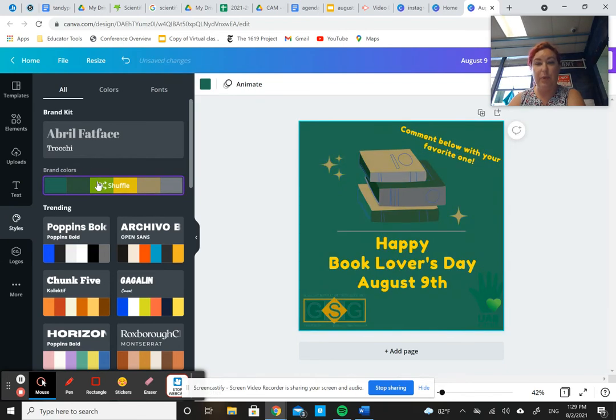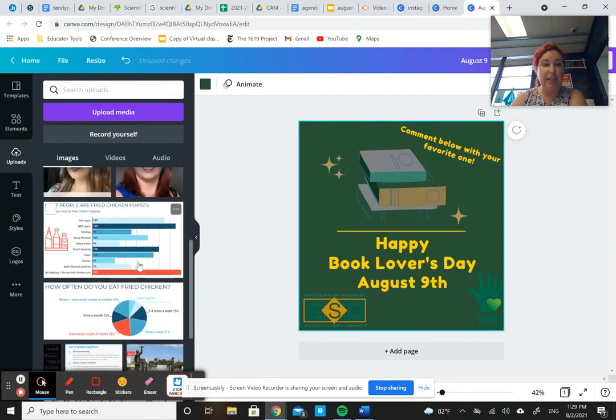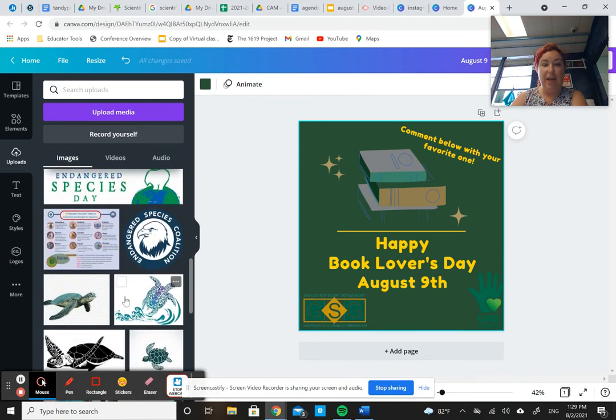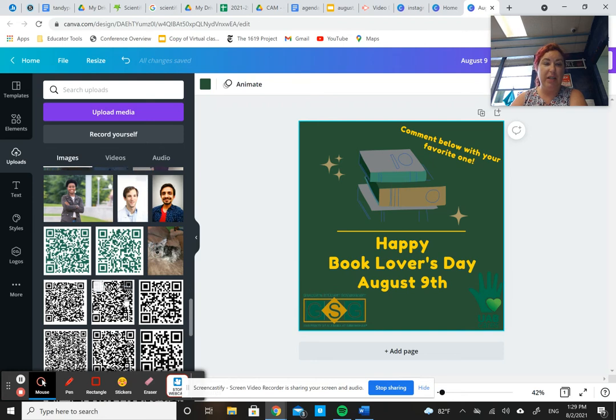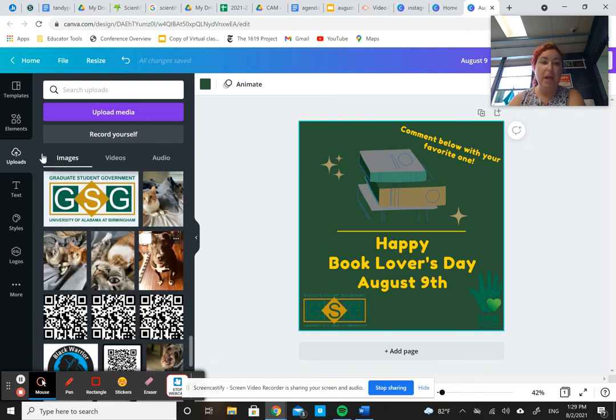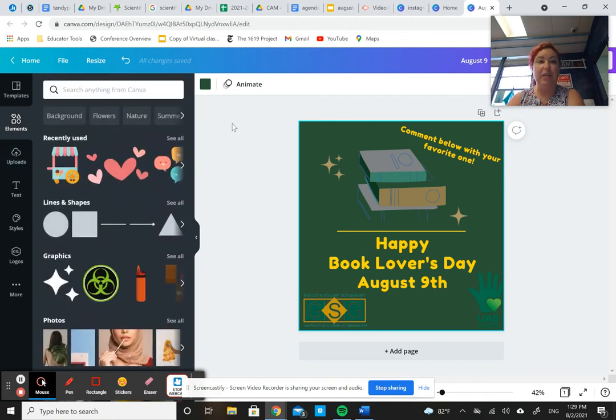So again, you can flip around those brand colors and you can shuffle them. You can add in the uploads. If you need someone's picture, we have all the exec committee members. We have other information, relevant information. I know there's a lot of QR codes. We need to go through and delete these, which I will slowly get to those. And then finally adding in elements to make sure they're creative.